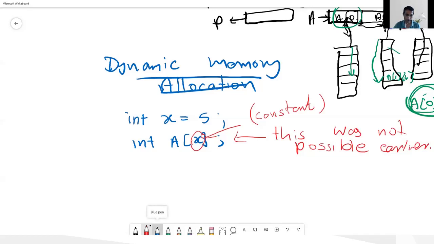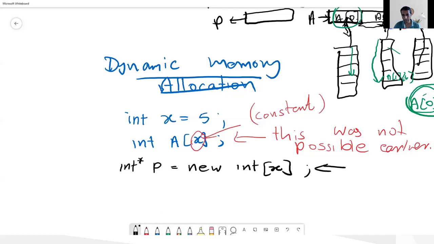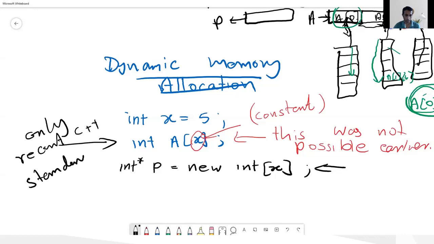Okay, but usually dynamic memory allocation means we use pointers. p equals new integer, so you can use x here. This can be done in any C++ compiler. The other can be done only in recent C++ standards. So you have C++17.